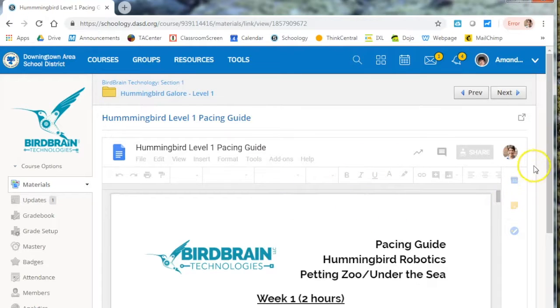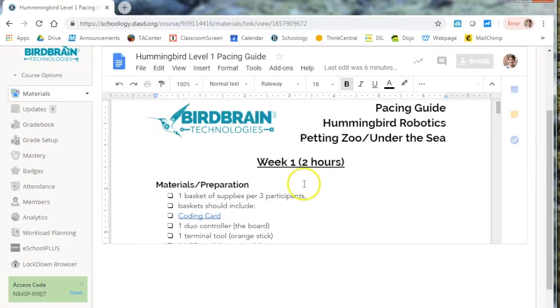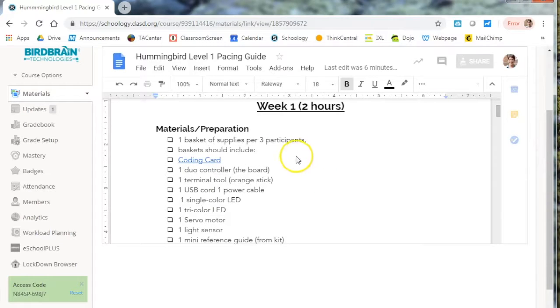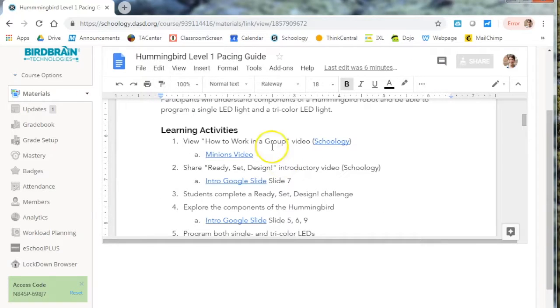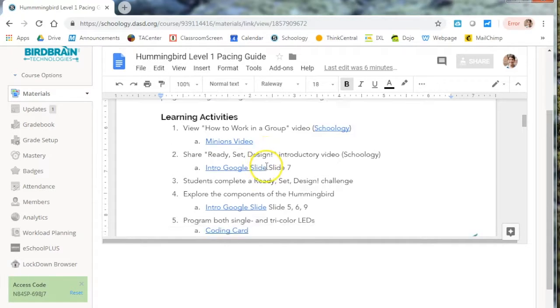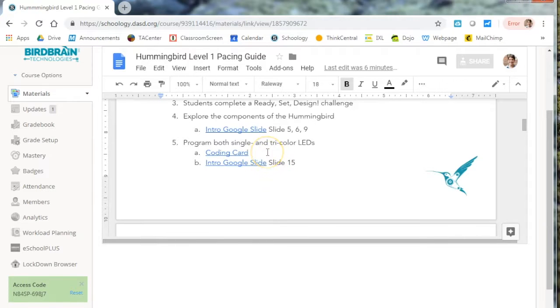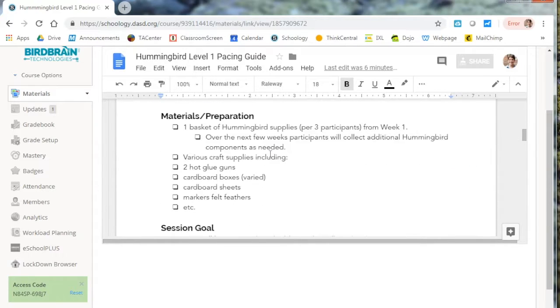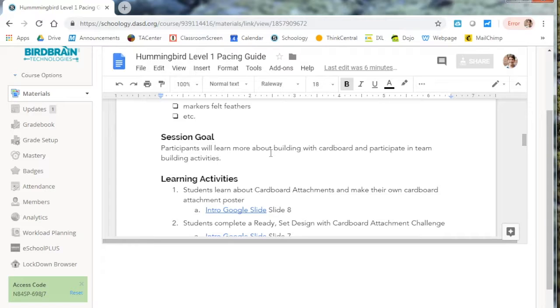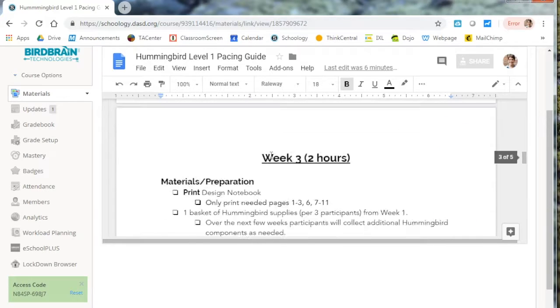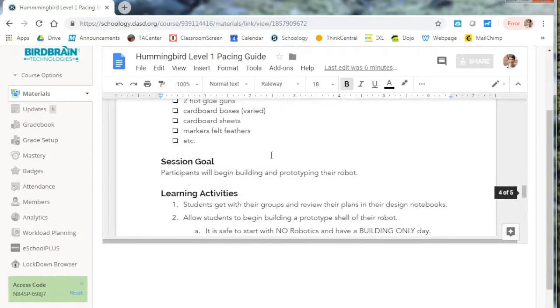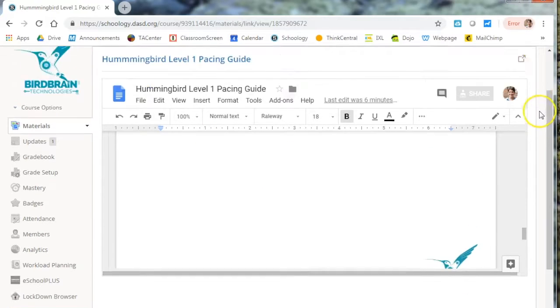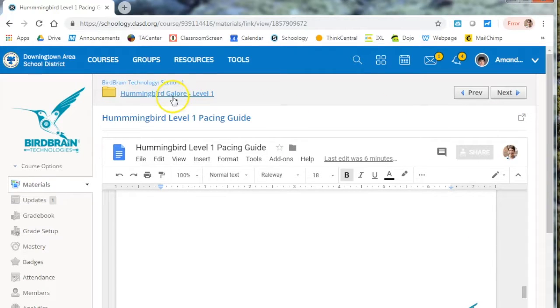The pacing guide, as you can see in here, has all of the information about what you need, and I've tried my best to hyperlink a couple of the things in there, so it's almost like you can follow along as well as just have what you need at the click of a mouse. Instead of going and searching for it in Schoology, you would be able to just click on it right there and it would be there ready to go. So I have all of that information on there ready for either my experts or my novices.